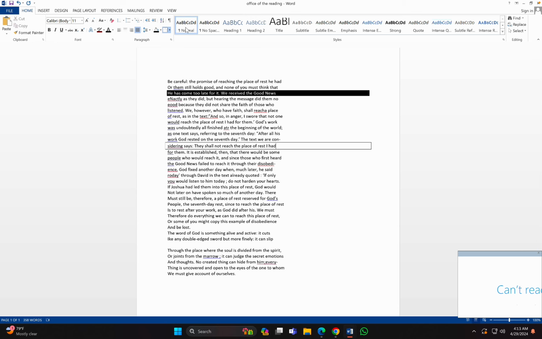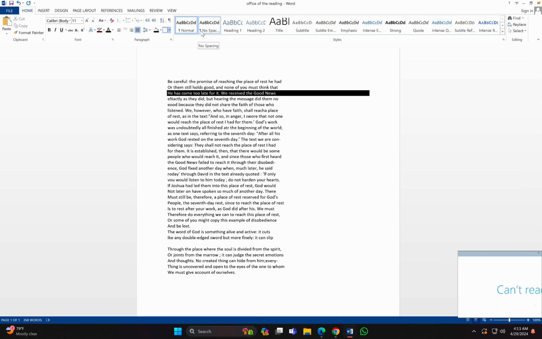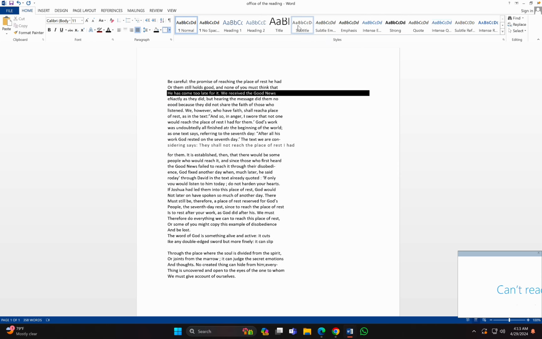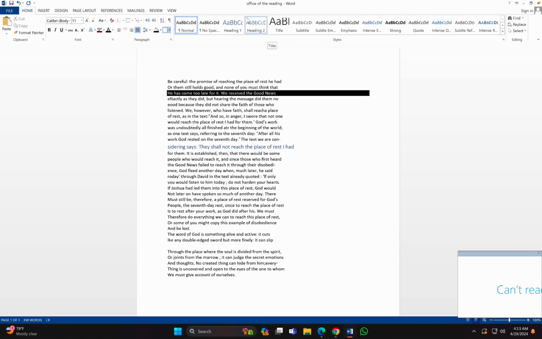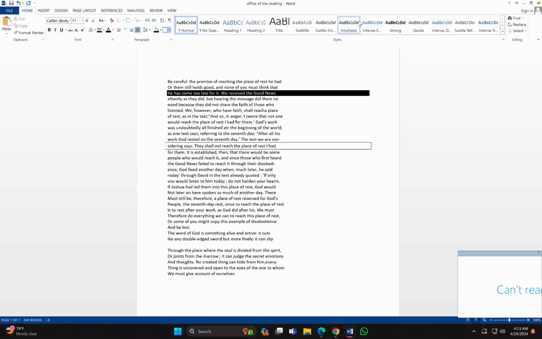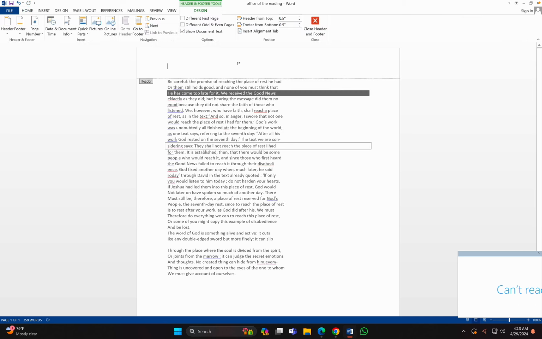Okay, and here are headers, different header options. So I'm working with just a normal header. I can choose any of these headers to work with. You can see, you can choose any header of your choice. This is for writing articles, writing your projects. Now for header again, click on this aspect, this margin, double click on it.